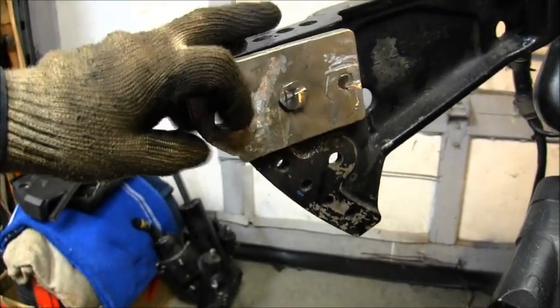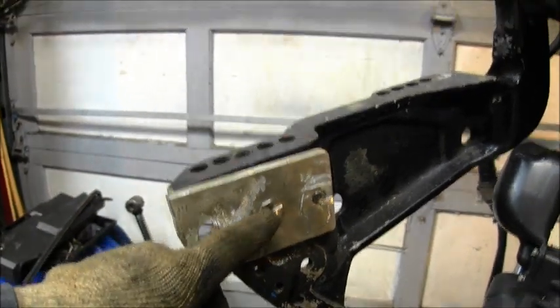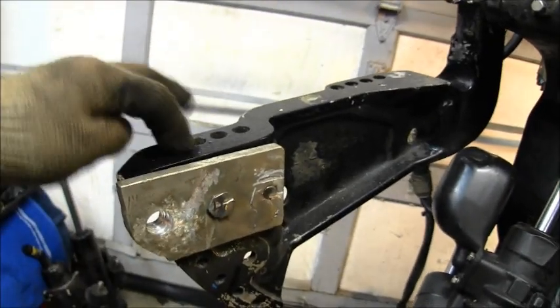Now look how much meat I got there. Plus I'm bolted here and these are threaded. This thick piece of aluminum is threaded and this part is threaded.